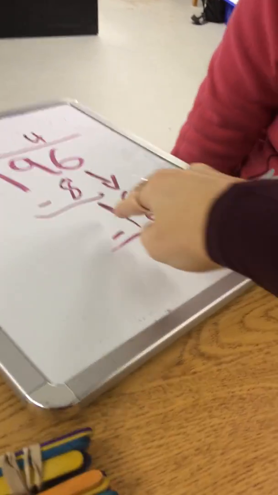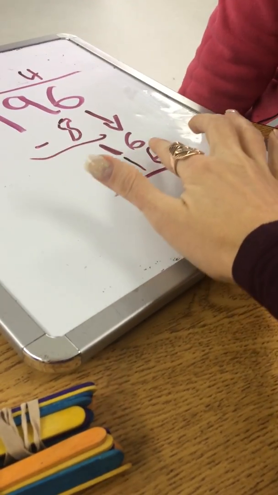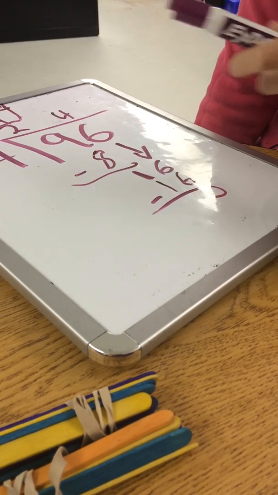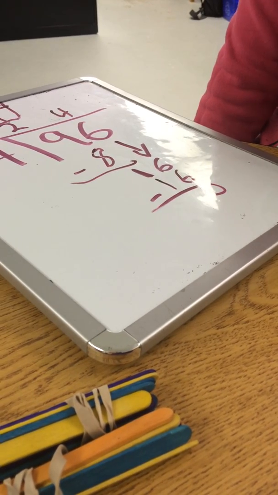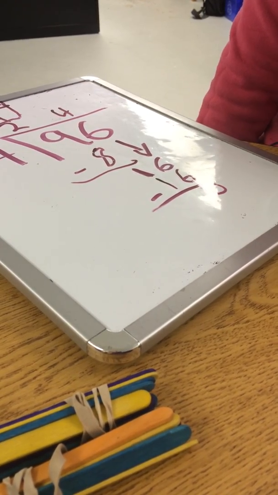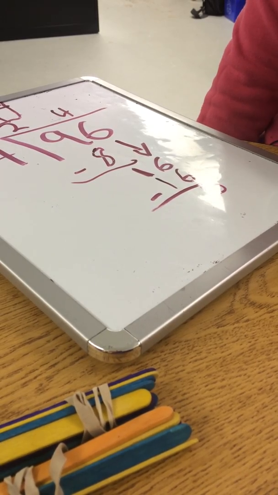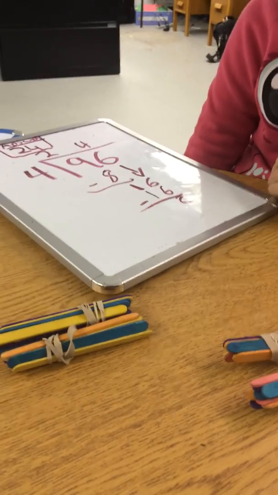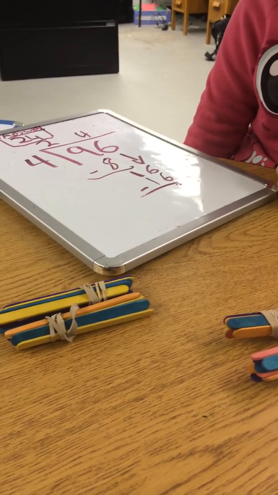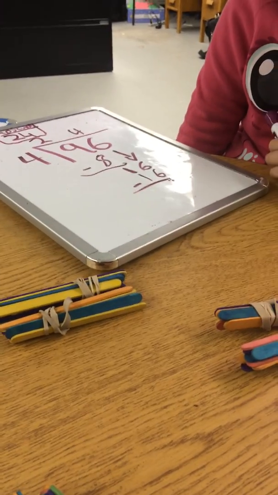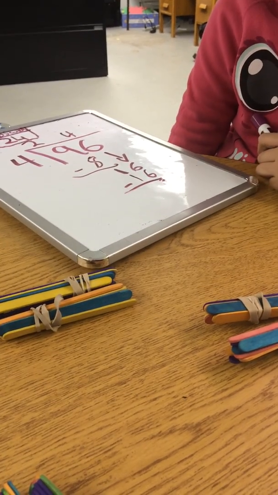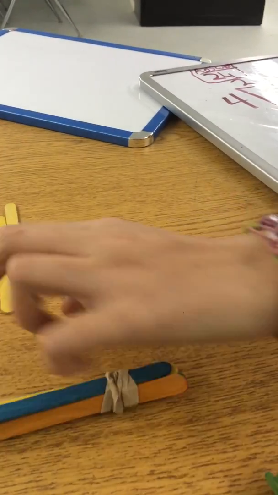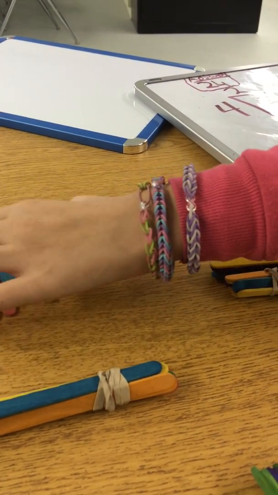Because we have this one right here, but it's also part of 16. So what should we do? Well, we'll try and put 4. See how many times 4 goes into 16? So we'll split 16 into 4 groups. Okay, you're on the right track. Your thinking is awesome. How do you make that work with the popsicle sticks? Well, we have 10 left over here, and we also have 6 ones, so that's 16.